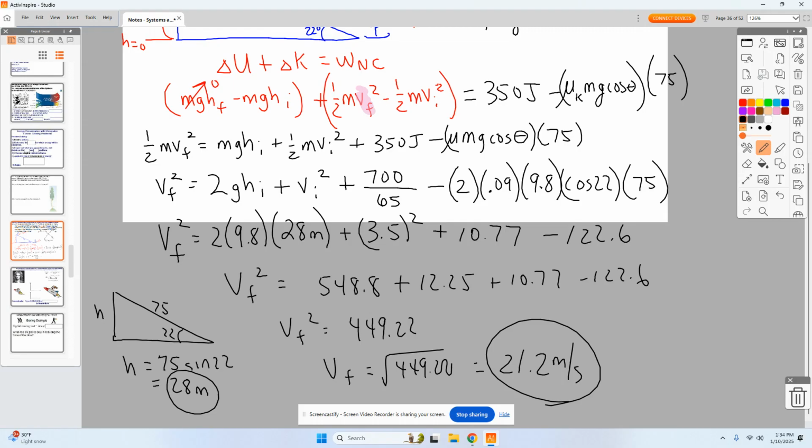But my goal with that was to show you that once you write the equation using conservation of energy principles, you can streamline a lot of that complex analysis. You still have to do some mathematical work, but someone else is getting 21.2 meters per second. Okay. Again, how you do that math is completely up to you, as long as you're not violating any algebra rules and stuff like that. Some people are going to want to plug numbers into the equations beforehand, and so whatever, it doesn't matter. But just make sure that you can go through and do all that stuff and get to that final answer.